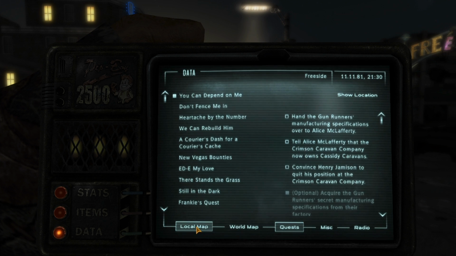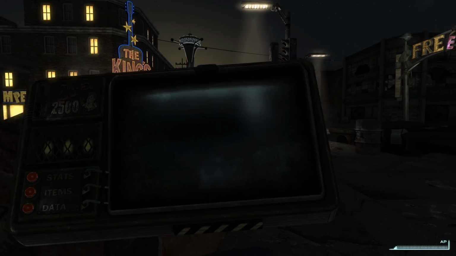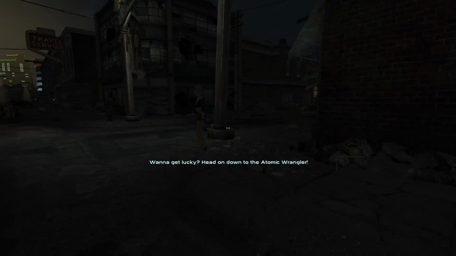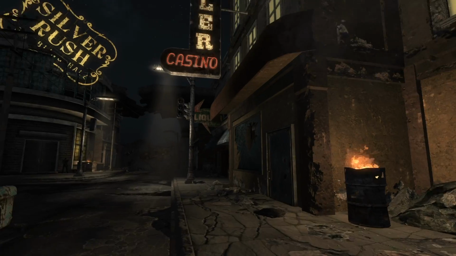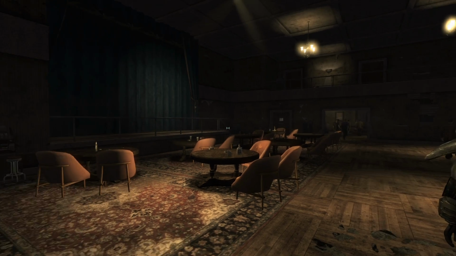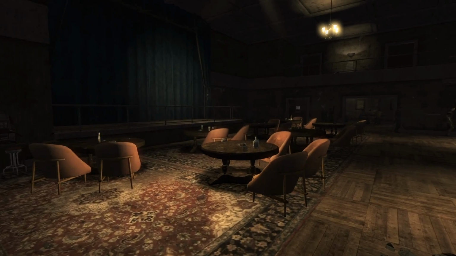Data. Local map. Atomic Wrangler. That's where we're going to find this gentleman. Want to get lucky? Head down to the Atomic Wrangler. Oh. Okay, well then, yes, I do in fact want to get lucky. The Atomic Wrangler. We haven't actually been in here. Hello there. Hello, Atomic Wrangler Guard.